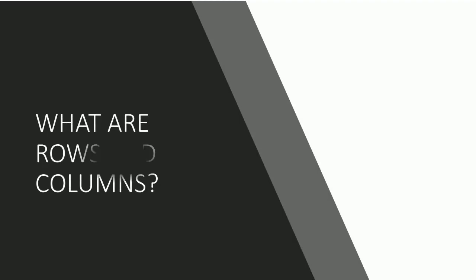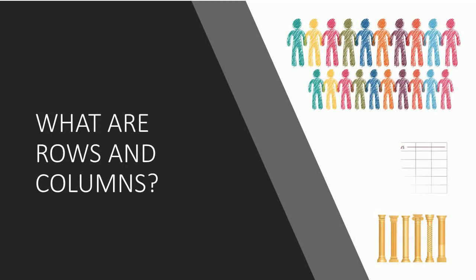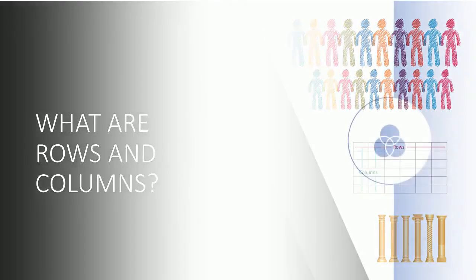A topic that many people find very difficult, and we're going to try to simplify matrices in the best way that we can. But before we discuss what matrices are all about, let's look at what rows and columns are. If you look at the diagram here, you can see an illustration of a group of people holding hands together. Each single line of people forms a row, and the bars in the last picture, each of those bars standing singly, is called a column. So the row is more or less horizontal, while the column is vertical.